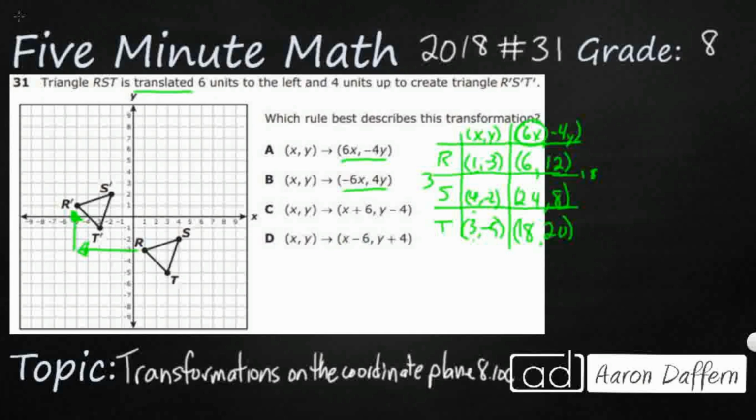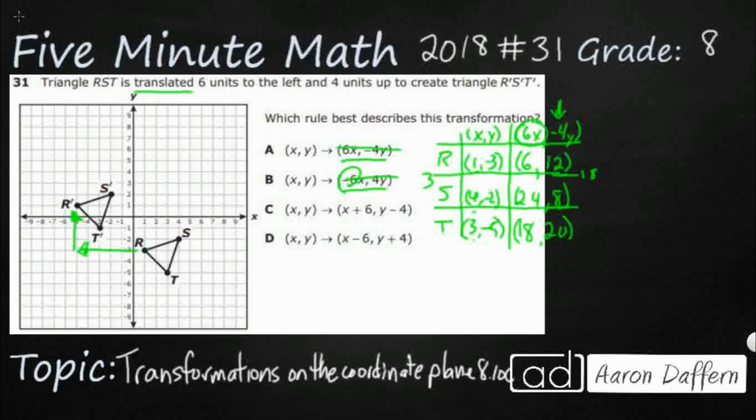And that negative 4y, all that does is flip it. The negative is going to simply reflect it across the x-axis, and so now it's going to be in the positive. So way too large. And then we're going to get the same thing here with B. We are going to make it way too large, but we're going to reflect it across the y-axis, because I'm going to make all the x's the opposite. I'm going to change them from positive to negative. So let's get rid of those two.